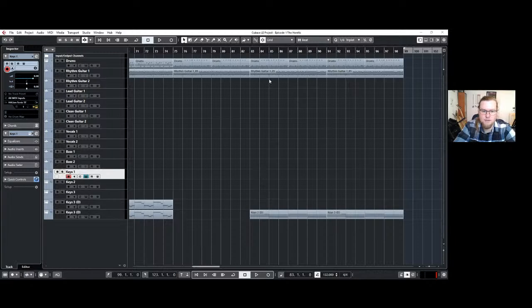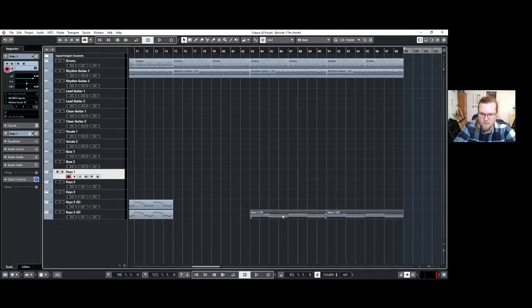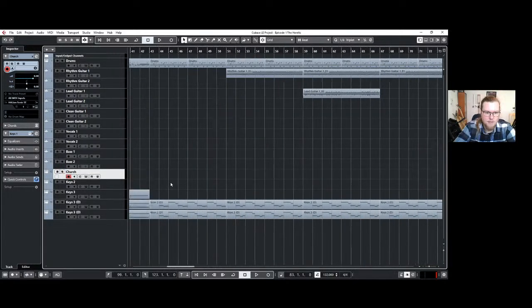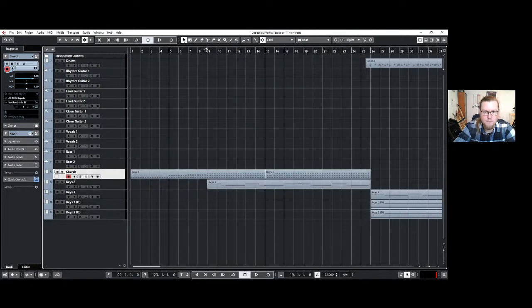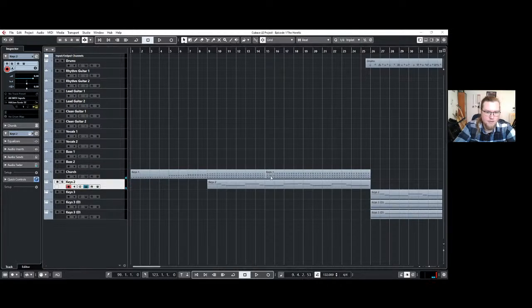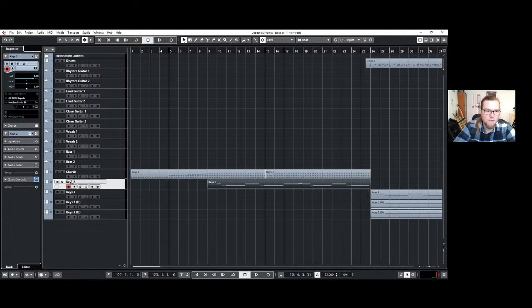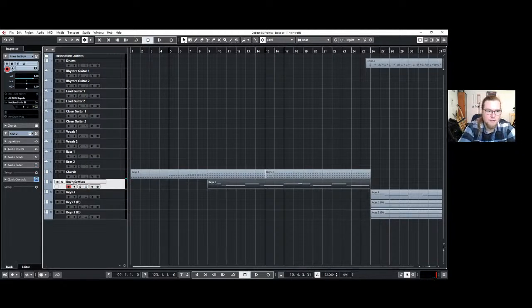Which sound are you? Oh, we have the church organ already. Oh, I didn't realize that. Keys 1. Yeah, that happens when you don't give your tracks proper description. Church, what do we have here? Why does it say church organ? It shouldn't say church organ. It should be like trumpet. Brass section, yeah, there it is. Good, okay, let's call this brass section.